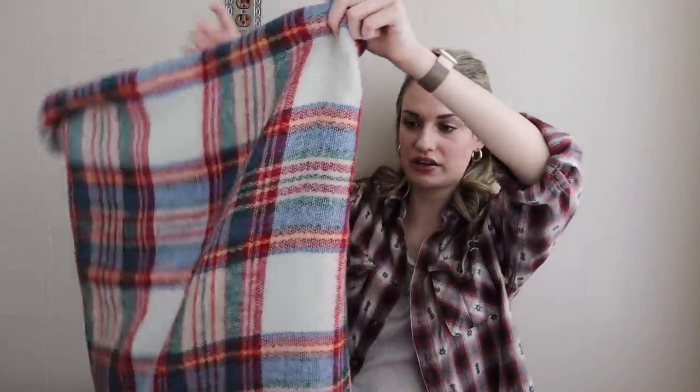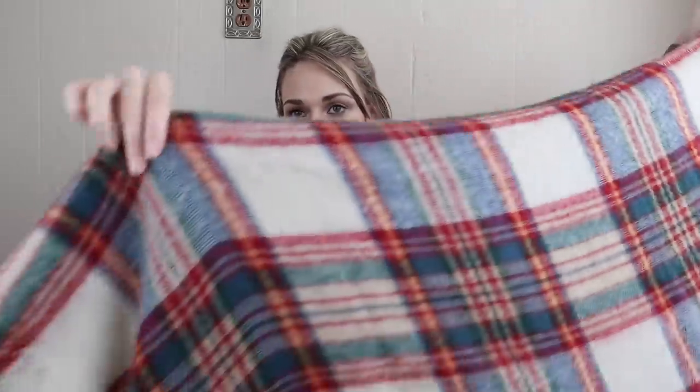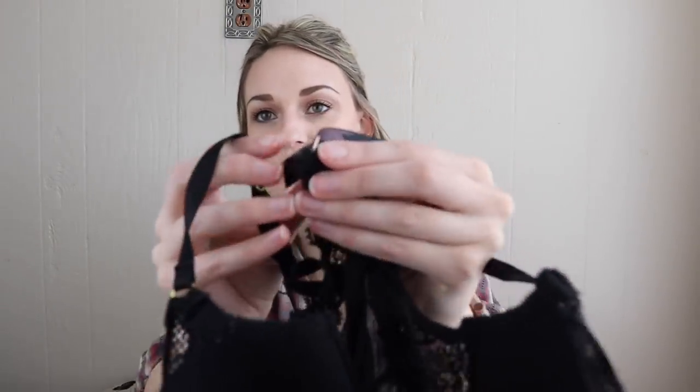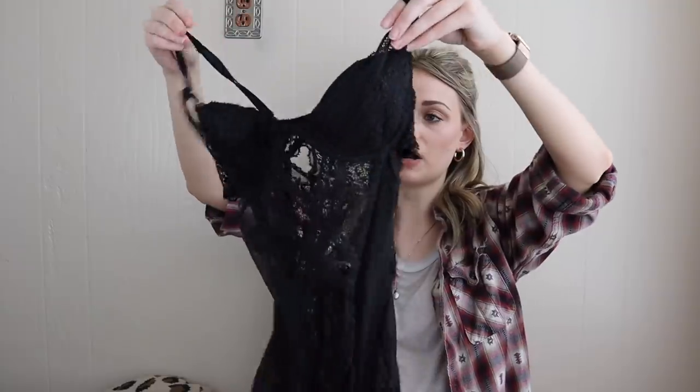This is a blanket scarf — these are my bread and butter in the cooler weather months. It's a very classic colorway with a fringe trim. I got this from the bins; it's Victoria's Secret and looks brand new — it still has the tag barb on it and looks like it's never been worn. So I would imagine this was pretty expensive. It looks very intricate — you have the bra and then a corset-type thing. I need to do some research, but I'll probably list this for at least $35.